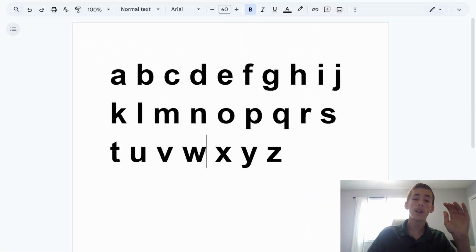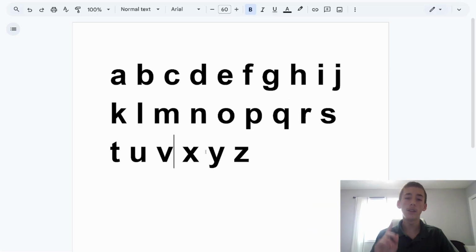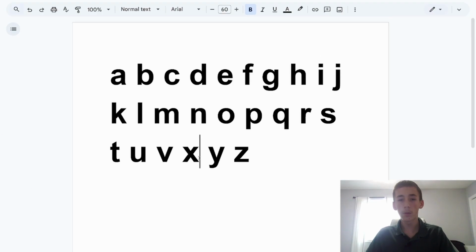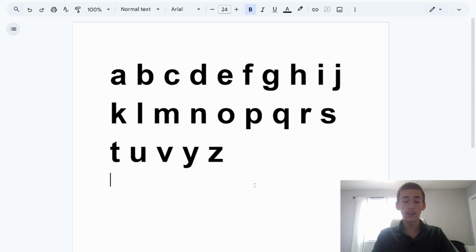First off, we don't need the letter W because instead of typing W, we can use two V's. So instead of typing how are you, we could spell it like this. So that's one letter down. Now let's get rid of X. You could simply use KS, for example, in explore, and well, instead of spelling xylophone with an X, just spell it with a Z, and that just looks so much better anyway.